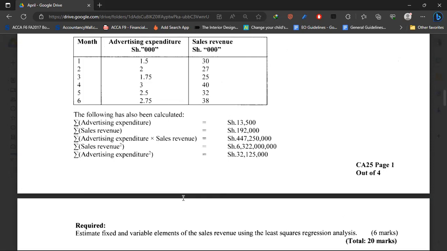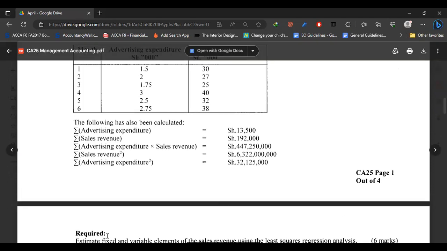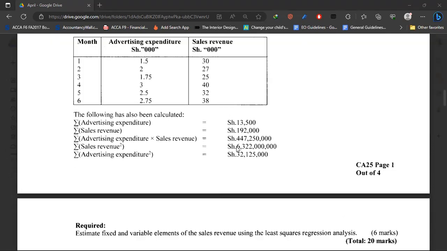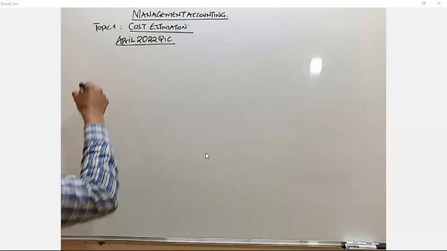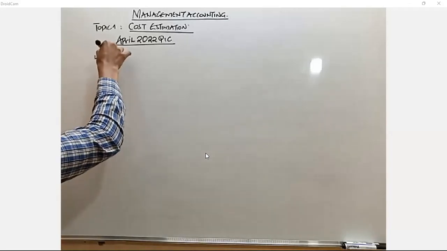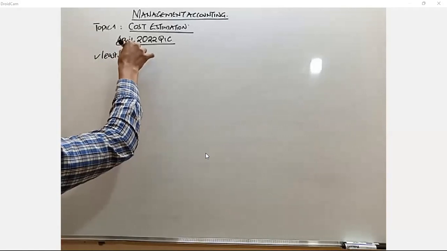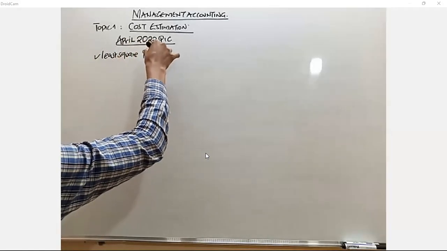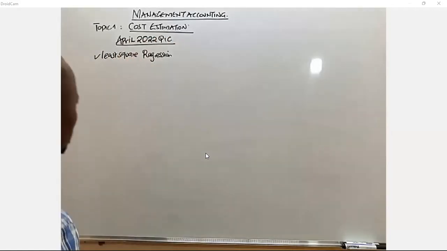So in this case, I'm not going to be having a table, but the most important aspect is to use the formulas for the least square method. This is how you are going to be cutting a shortcut here. I'll look at a shortcut in this question. A shortcut would be, the examiners ask you to use the least square regression. The least square method.